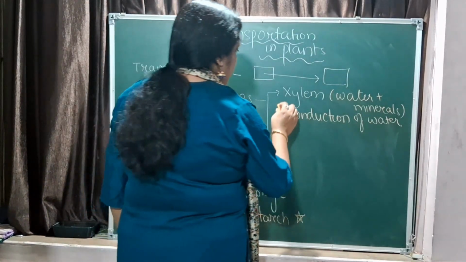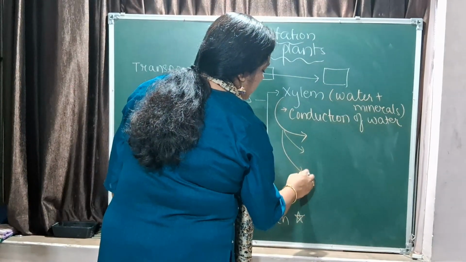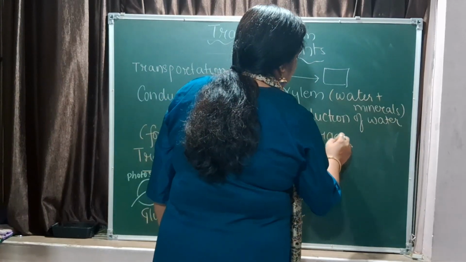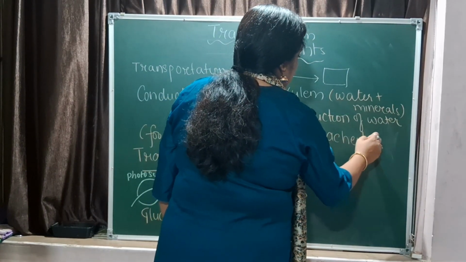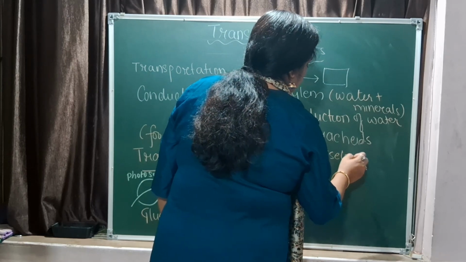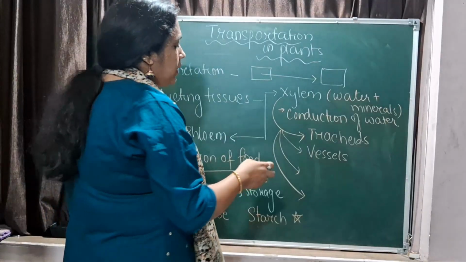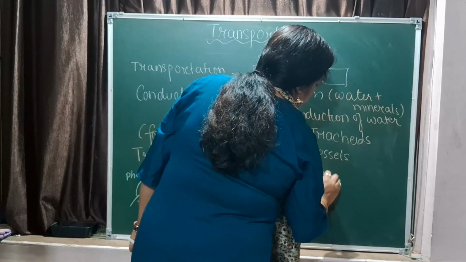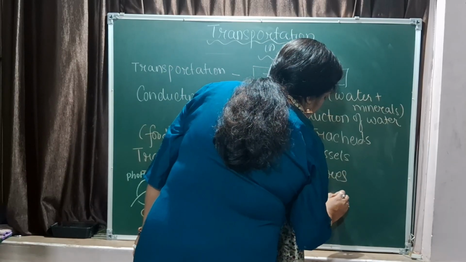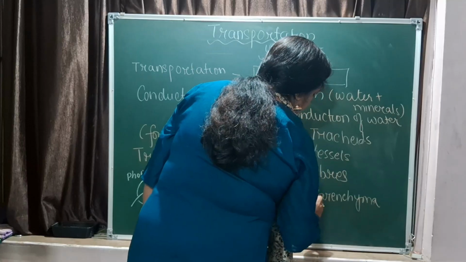Now, let us go into the detail of xylem. We have already studied in 7th standard that xylem has got 4 parts. Okay, what are the 4 parts? You have xylem tracheids, the elongated cells. You had xylem vessels, also called tracheae. Now vessels helps in the conduction of water. Then you have xylem fibers for support and parenchyma, the only living cells of xylem, that is xylem parenchyma.